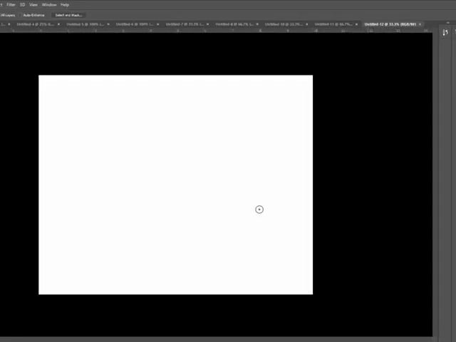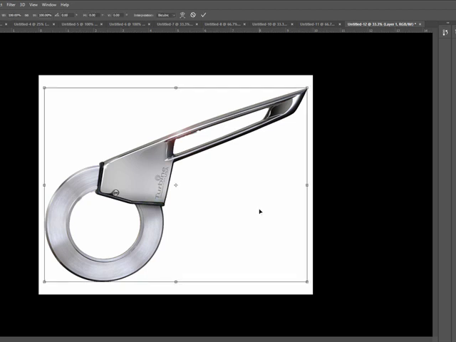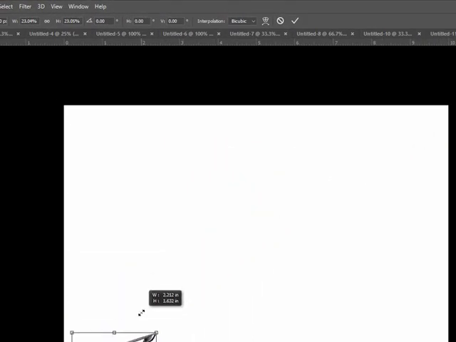And so this is where I'm going to paste it. Control-V, and it pastes this in. It's quite large, which is good. I'd rather have it too large than too small. I am going to use the keyboard shortcut to scale it, which is Control-T. I talked about this in my past videos. And I'm locking the proportion by holding the Shift key down and dragging and making this smaller. And then I'm going to hit the check mark.